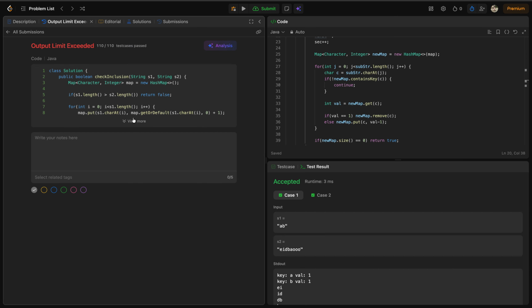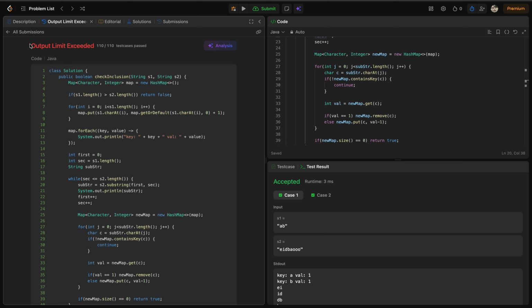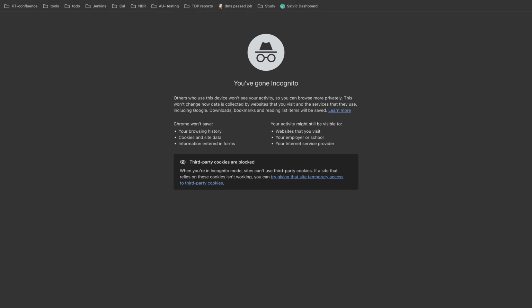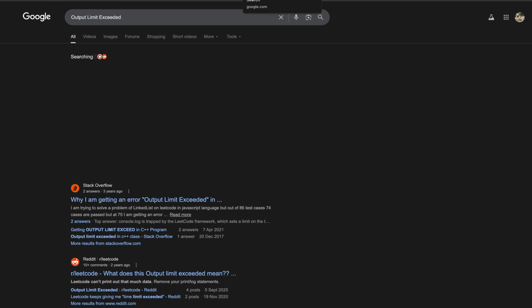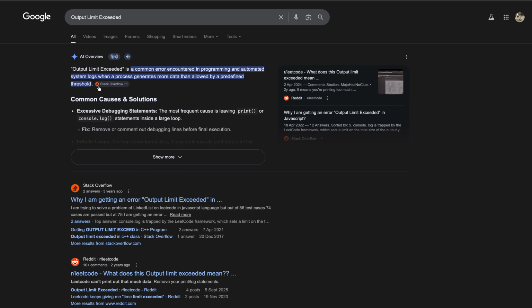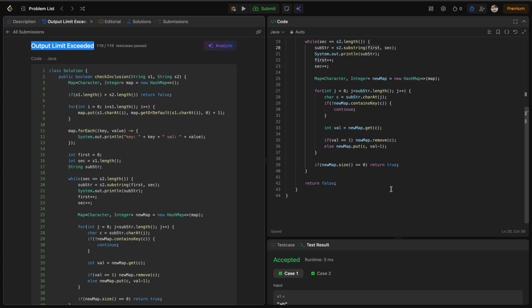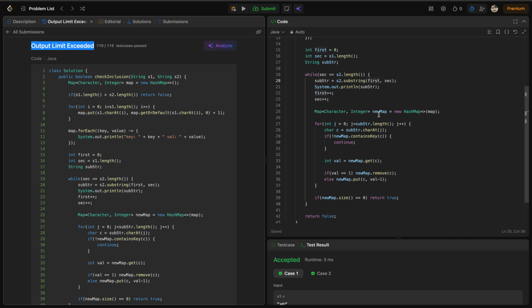Okay, output limit exceeded. What is output limit exceeded? That means I'm taking extra space, is it? Allowed data, I'm taking extra space.